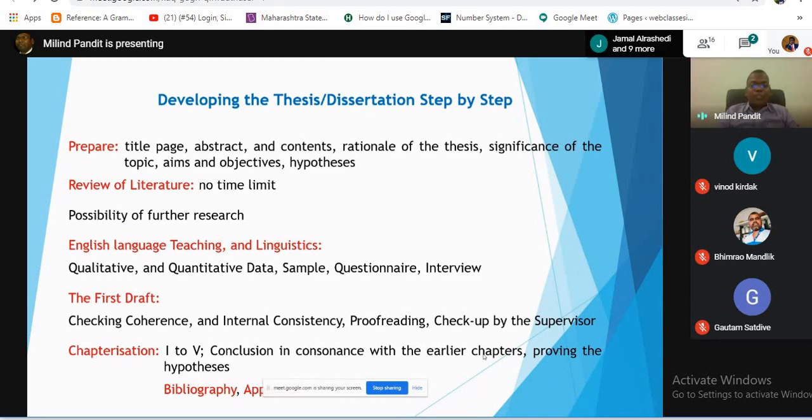And our research work should not be limited, or it should not be what we call it, I think that word is endogamous. I'm not sure about it. It should be open-ended. A research work should always be open-ended. If it doesn't have an open end, then it would be a kind of stagnation after some time. So the possibility of further research is one of the most important phenomena of research work. Because if my research work can inspire others to carry it forward in other forms, that is the real success of my research work.